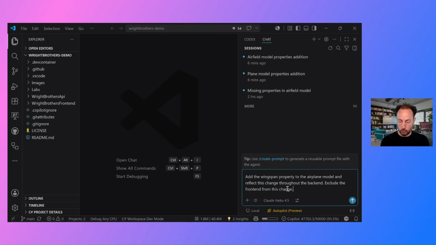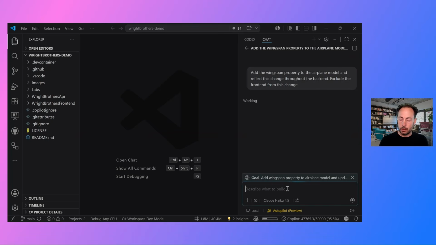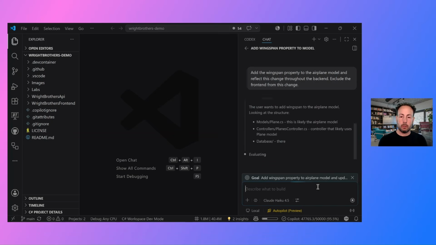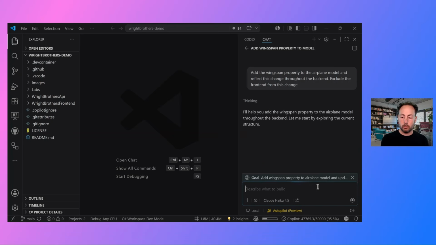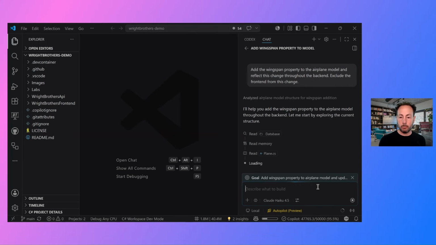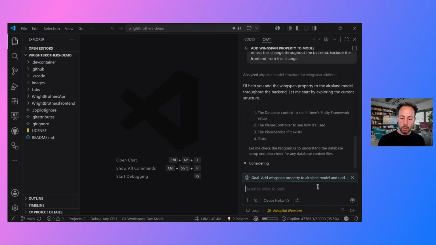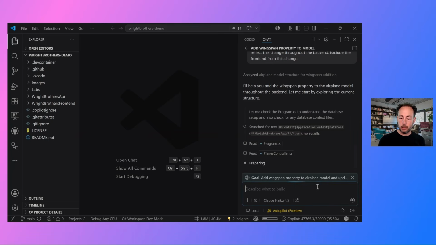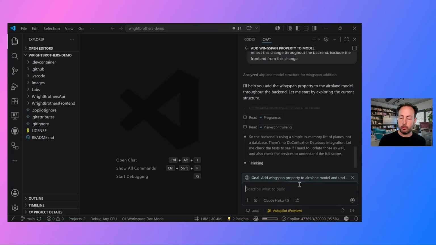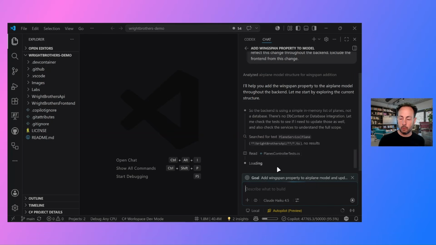And what is new actually, because Autopilot has been there for a while, is that it shows the goal here. So there is a local mini model that will make up the goal from the conversation. So you can see at all times whatever you requested, because these sessions can get quite lengthy.